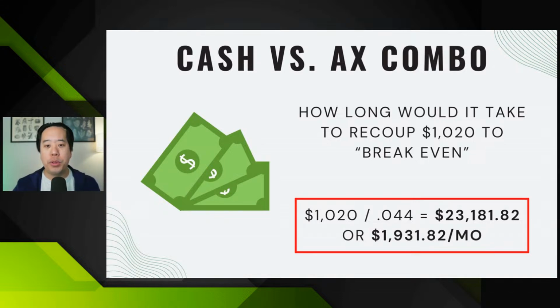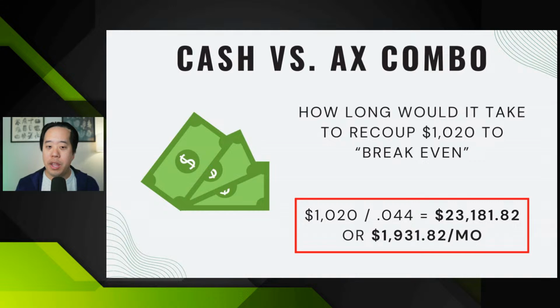So if you get both those cards for 4.4% equivalent cash back, assuming you don't use the credits, I know your question did mention if you can use the credits, and I'll address that later on, but assuming you don't and you're buying in at $1,020, how long does it take to break even just from that $1,020? Basically you're taking that $1,020 annual fee and dividing it by 4.4%, you'd have to spend $23,000 ish, or about $1,900 per month to break even from that cashback. That's multiplier only, by the way. And if you do that, that's not unreasonable for a high spender, but it's also kind of a lot.